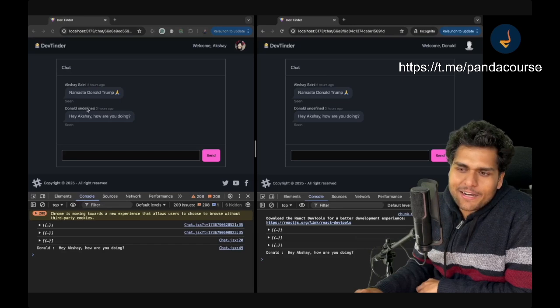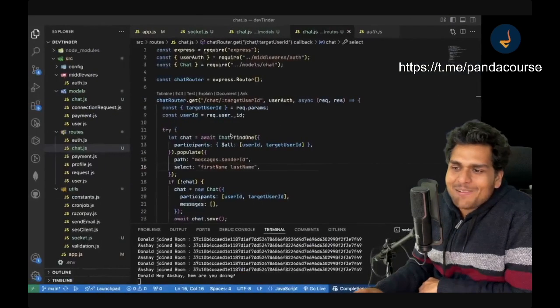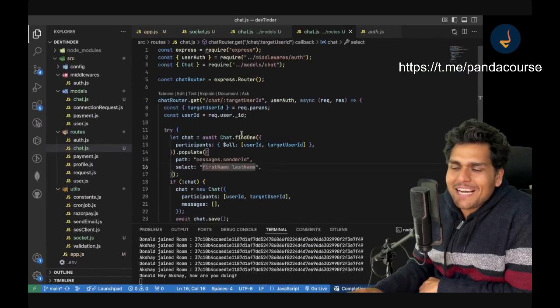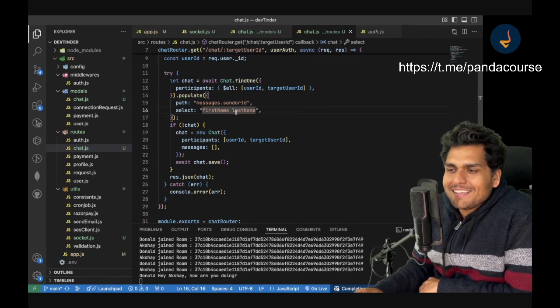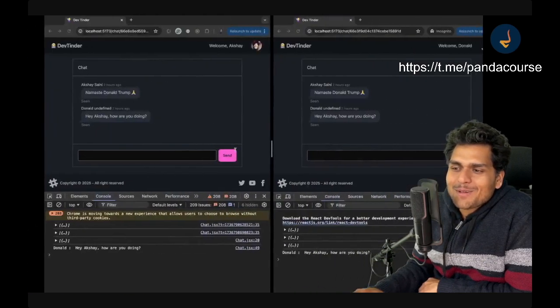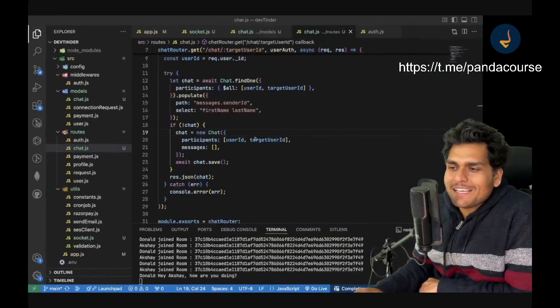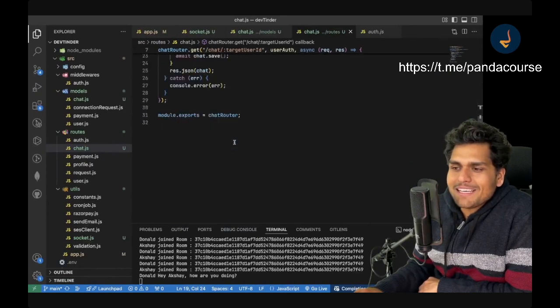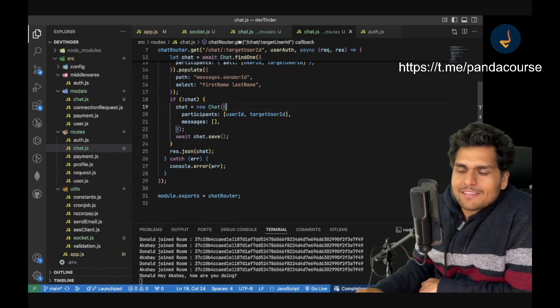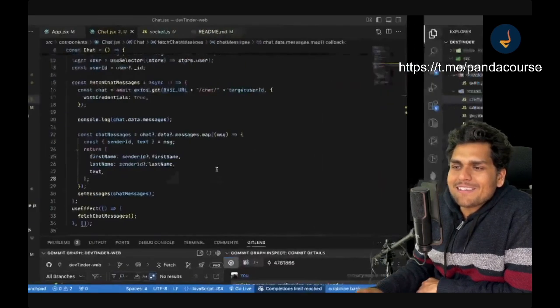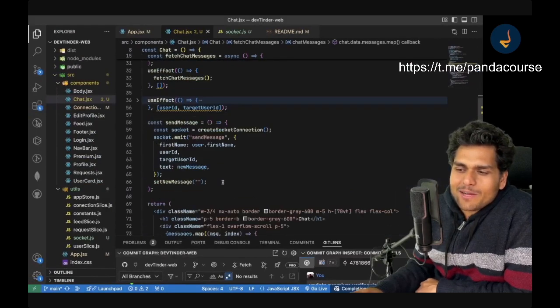It said undefined, because right now I don't have a last name here, right? I'm not pushing the last name. I knew this would be undefined, but if it is undefined, then basically don't show it, right? That's all we can do. I know why this is, figure that out. You understood, right? Why it is sending?